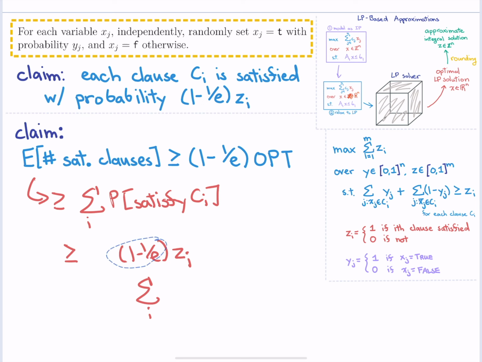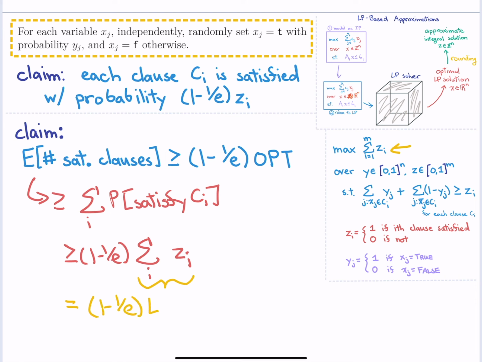Yeah, so if I rearrange this, I put the 1 minus 1 over e on the outside, right? This is the objective from our LP. So this is at least 1 minus 1 over e times opt LP because it's the optimum value from the LP, right? The linear program. LP is short for linear program. And the linear program is going to do at least as well as the best discrete solution. So maybe to make it clear, I'll write opt SAT or something, the actual optimum for SAT. Okay. All right.